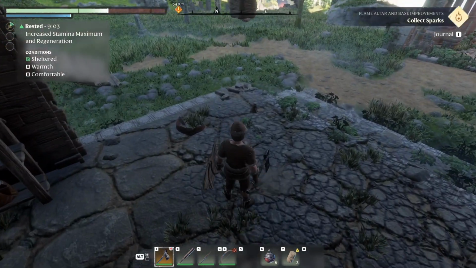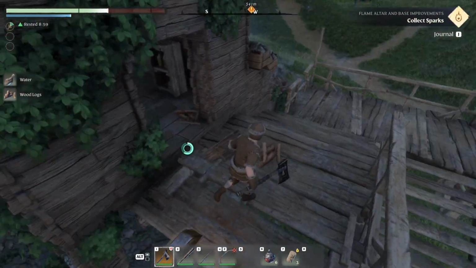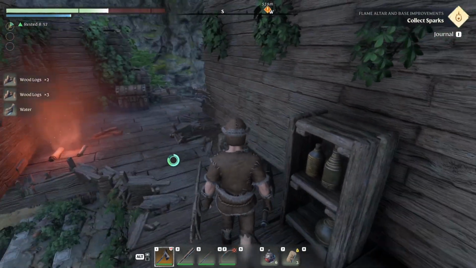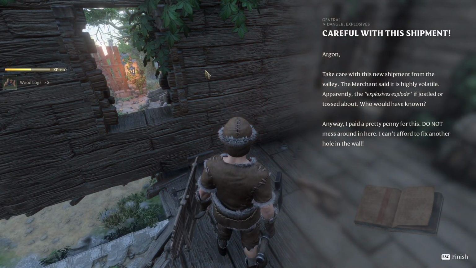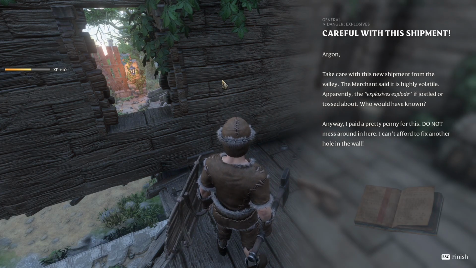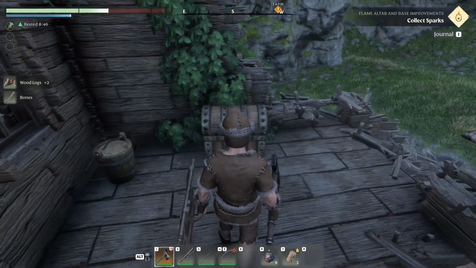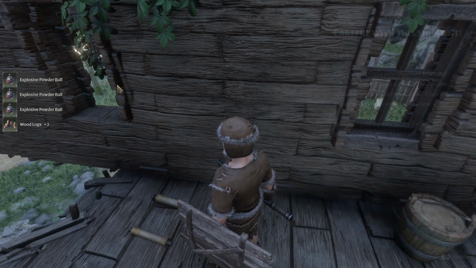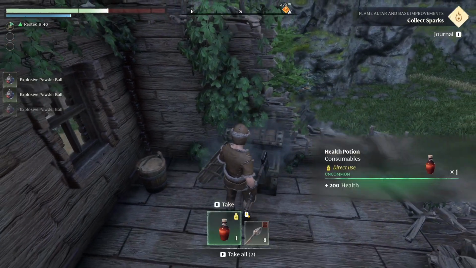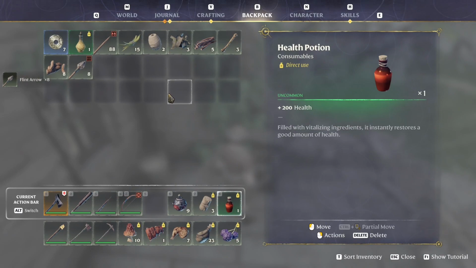Alright. Go ahead and gather all this stuff and whoop. Okay, just pop up here. There goes the scroll. Careful with that shipment. So we'll go ahead and gather this stuff first. Oh, there's some explosive balls over here. Come on. Nice. New health potion.